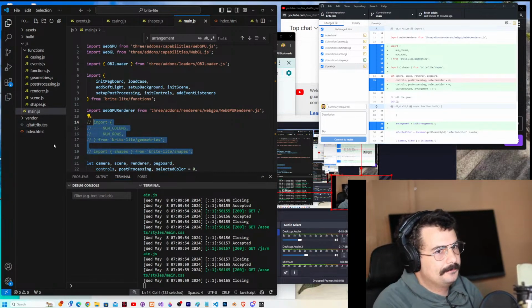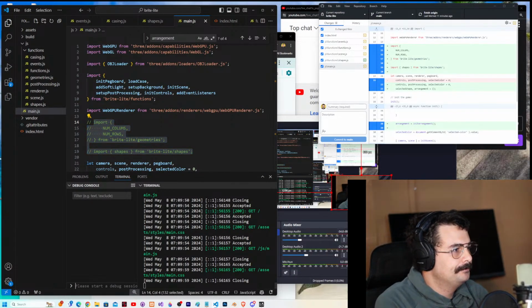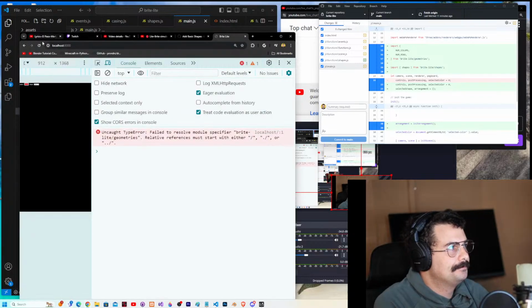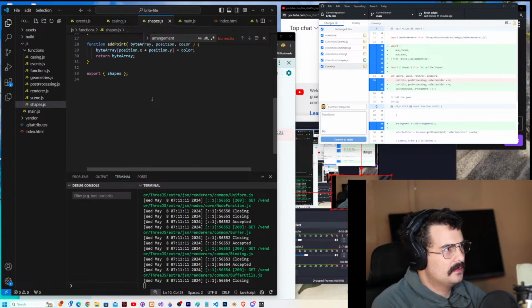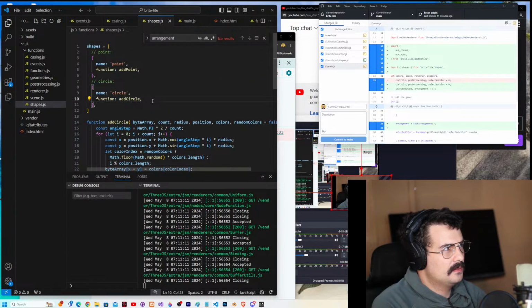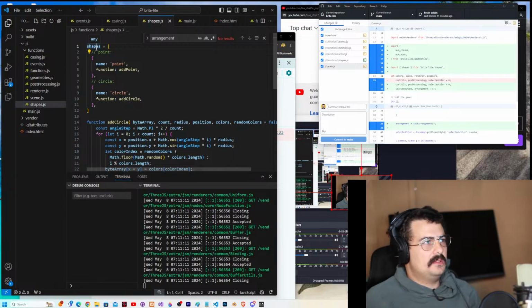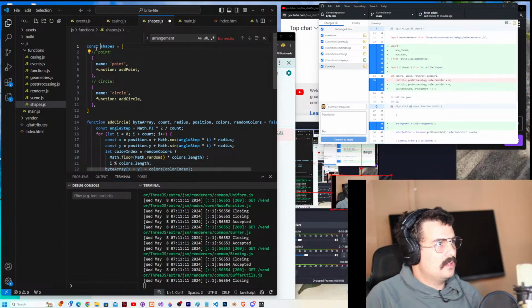Let's see. Shapes is not defined in module in shapes.js. Yeah, we need to add this as const shapes.